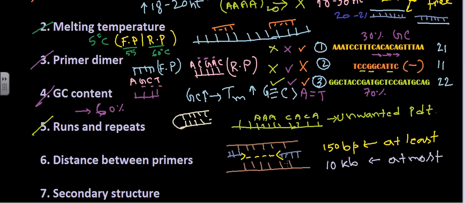Then we can't use the primers, because if there is a large distance between these two primers, there is a chance of misbinding of the primers somewhere in the middle of our target or amplifiable DNA, right? As a result it will lead to the inefficiency of our product. And obviously if this is a very small distance, then the primer will self dimerize and it will lead to bad results. Okay, so that's the important point.